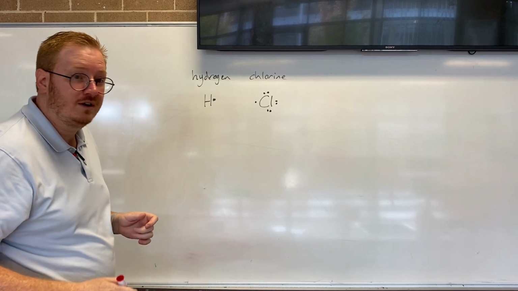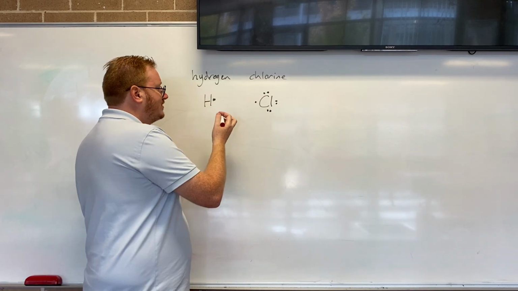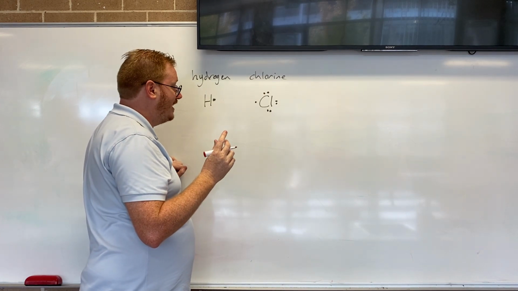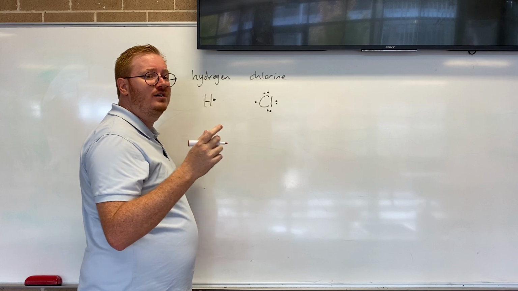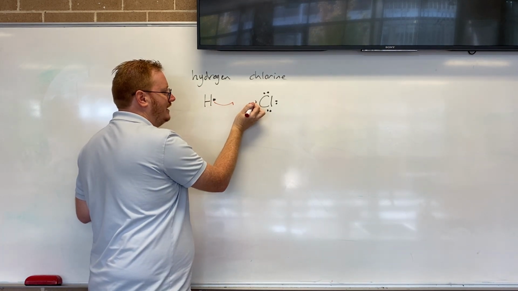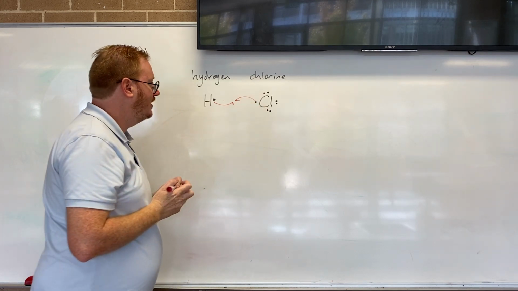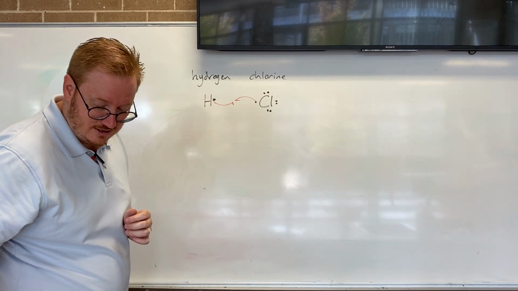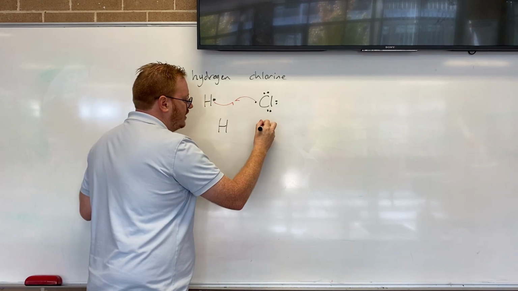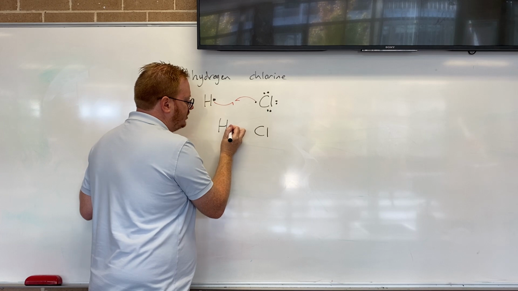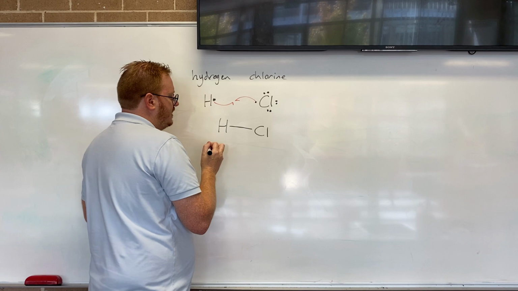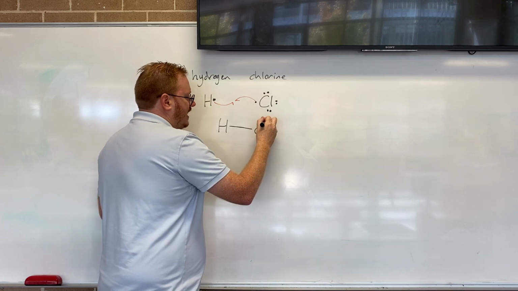With covalent bonds, the electrons will jump in and form a covalent bond in between the 2 atoms, and each bond will be 2 electrons sharing. So this electron will jump into the middle, and this electron will jump into the middle to share between the 2 atoms, and what you're going to get is hydrogen, chlorine, and we show that there's a covalent bond by drawing a single line there.